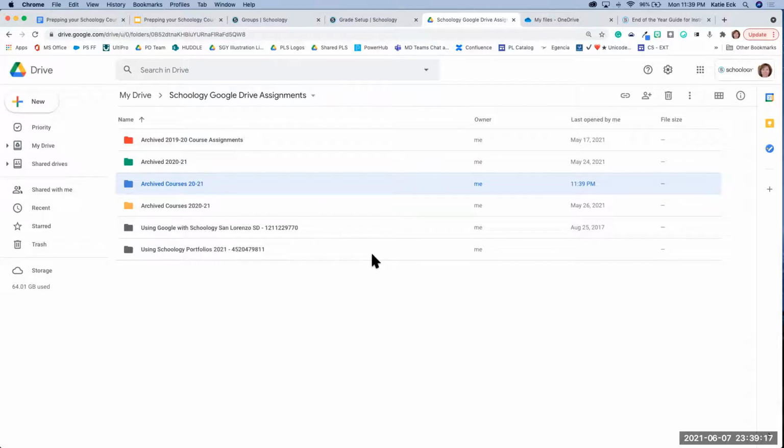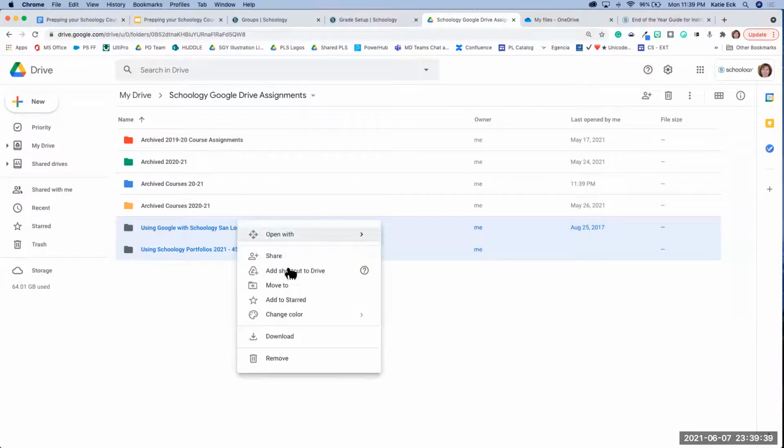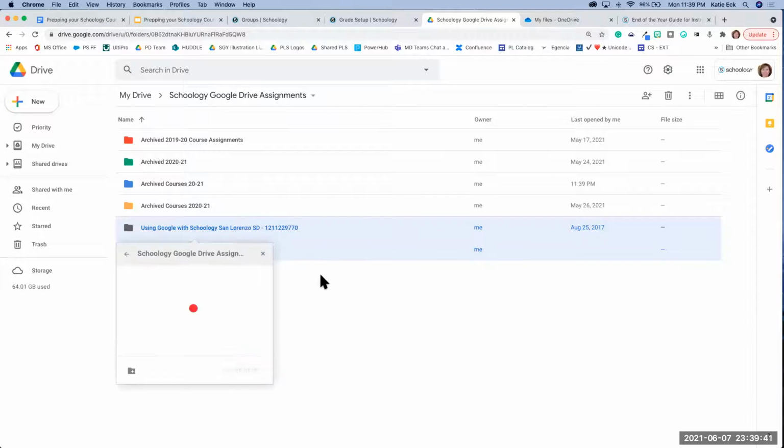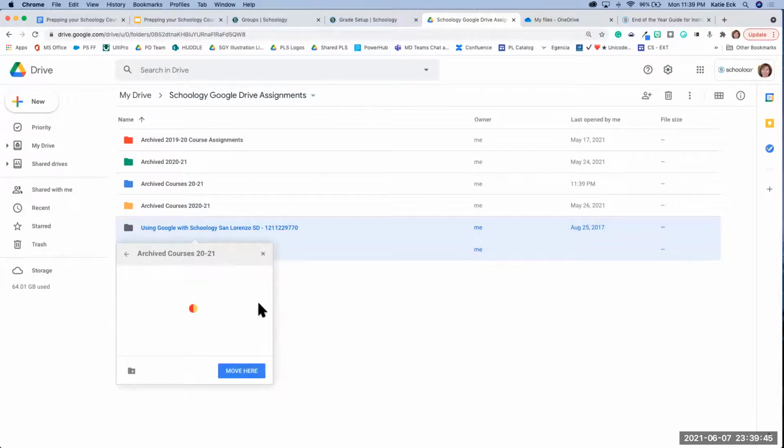And then when you're ready, you can select this year's course level folders. The titles that you're looking at here will be your sections or your courses in Schoology. I'm going to do a shift control to select multiple courses here, and then I'm going to move them into that archived folder that I just created.